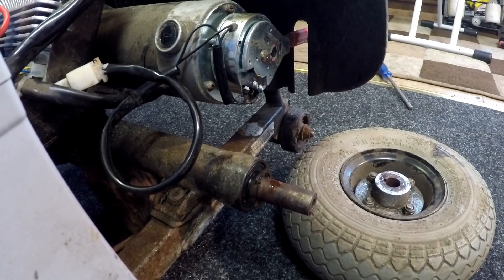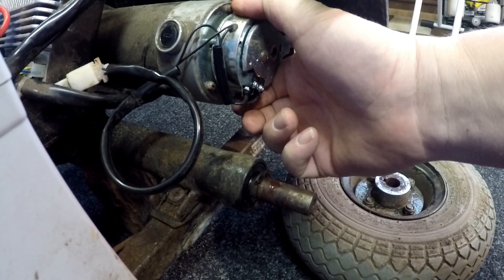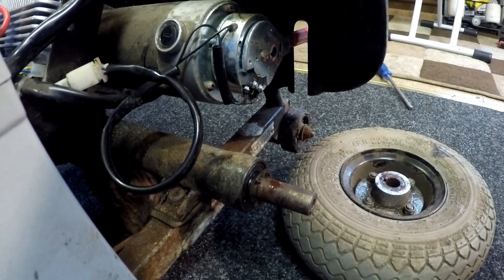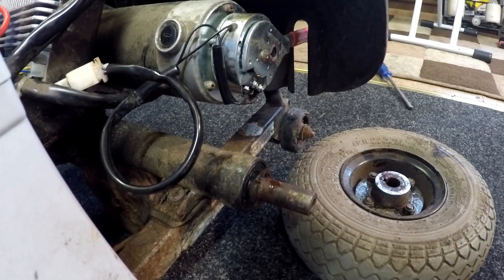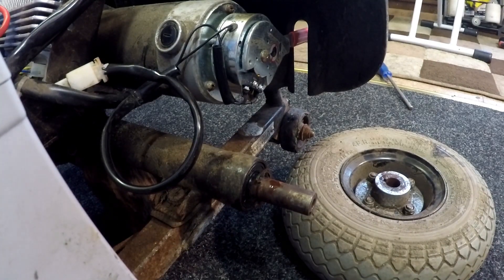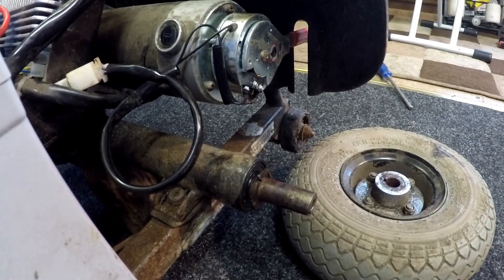Because it's been sitting for a while and it's an old brake, I'm going to run the electric brake for half an hour to make sure it'll work reliably for the customer. Sometimes with old brakes that have been sitting, they tend to slacken off — the brake doesn't fully disengage, which creates heat and causes the motor to overheat and draw more current from the battery. I'll come back in half an hour with an update.